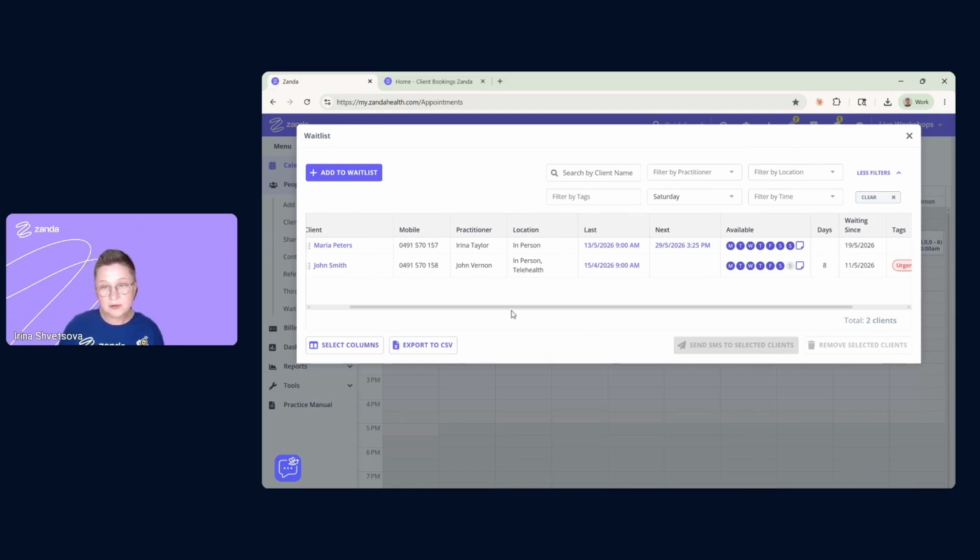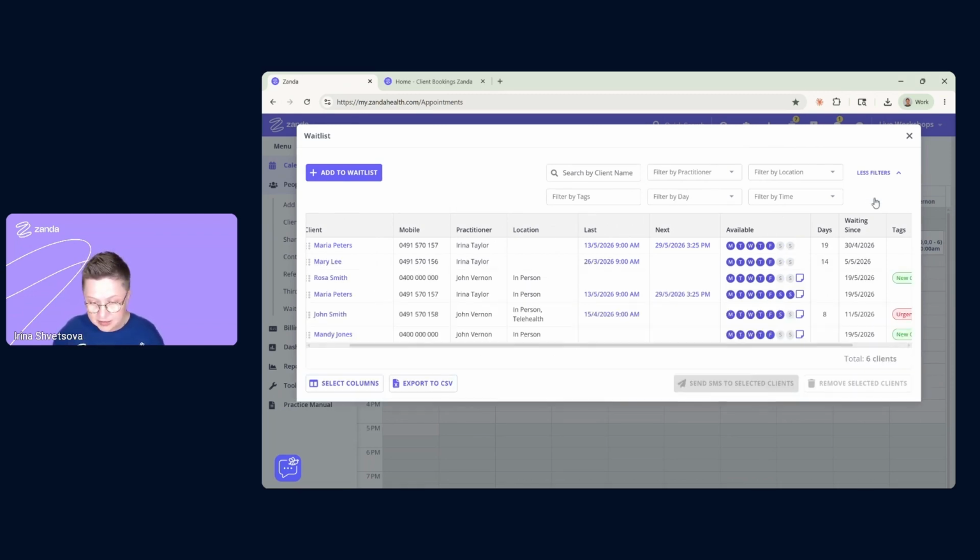So this is helpful if you work in a large practice and you have a reception team. For example, you can filter the waitlist this way, export it to a CSV file and give it to your team, for example, to call just these clients on the list to offer them some openings in your schedule. This is one of the uses for the export that I came up with, but you can think of something else. Anyway, this is how it works. Let's clear that.